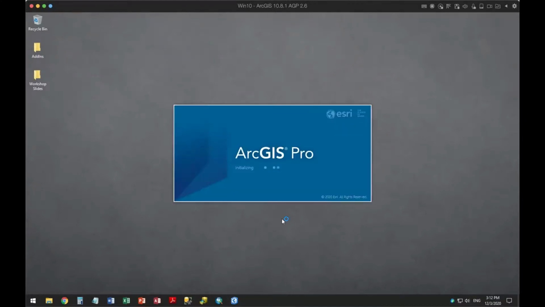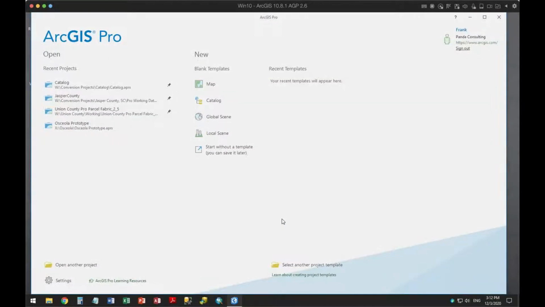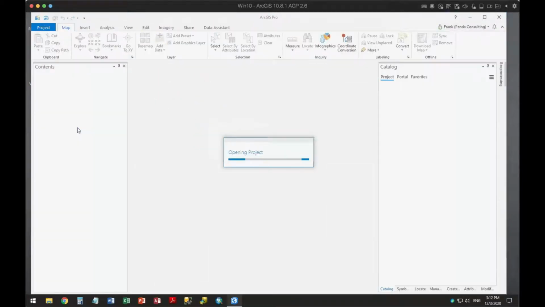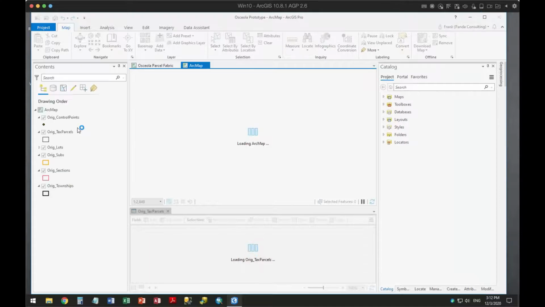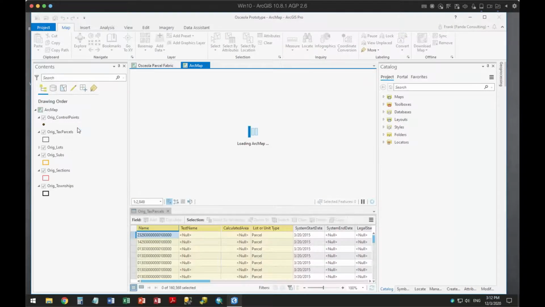From that point forward, we're going to assume, okay, everything's fine. We know that if you have an attribute rule, you're going to use it inside of ArcGIS Pro. It doesn't work in ArcMap at all.